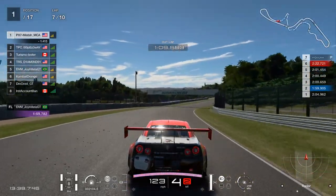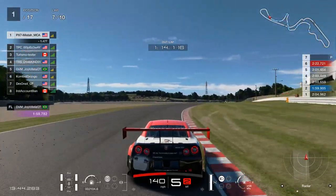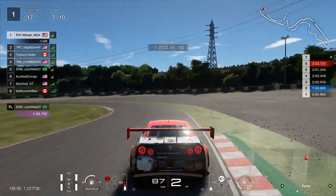But chances are you're probably going to see a variety of vehicles being used. So for example, you have Loops using the Huracan. You have Lester and Diamond using the Porsche 911 RSR.